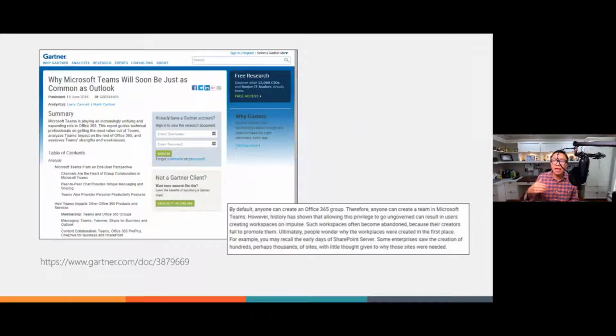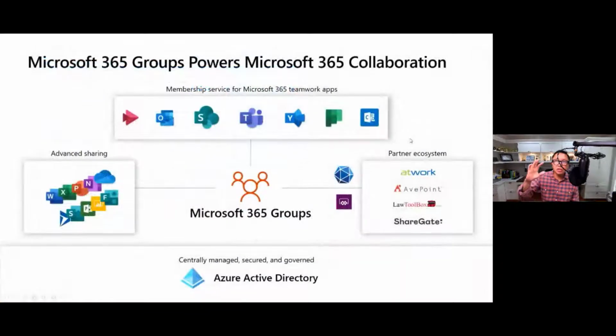Such workspaces can be abandoned because their creators failed to promote them. For example, you may recall SharePoint. Some organizations saw the creation of hundreds, perhaps thousands of sites with little thought given to why those sites were needed. So this is the challenge that we're seeing throughout a lot of different organizations.